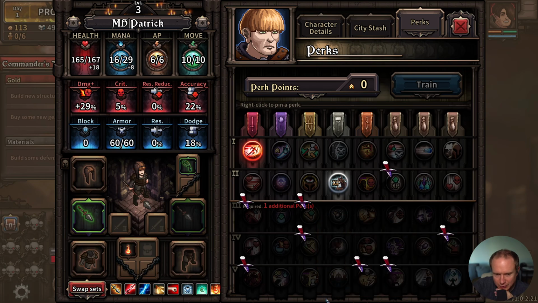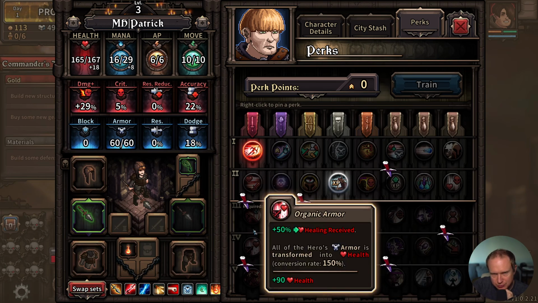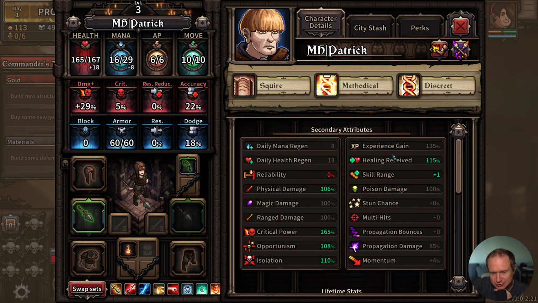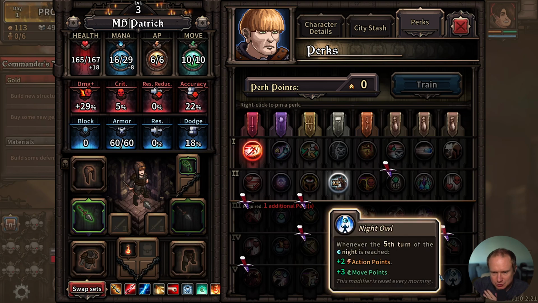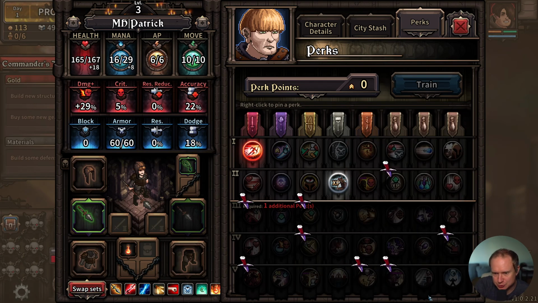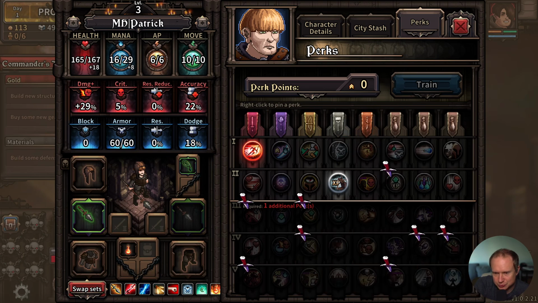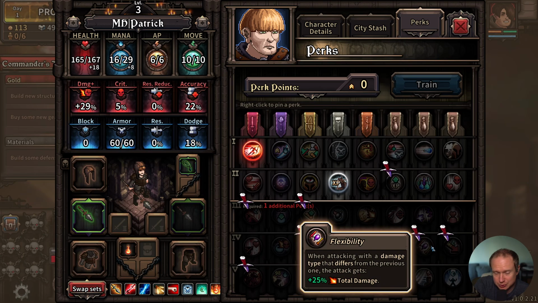But yeah, we can get a lot of total damage. And I don't think we've taken anything to date that means that we're better off going that direction. Because I think Pistol Scepter is just a stronger momentum build. And the question is, is Legendary Assassin better or is Flexibility better? And I think Flexibility is better, actually.